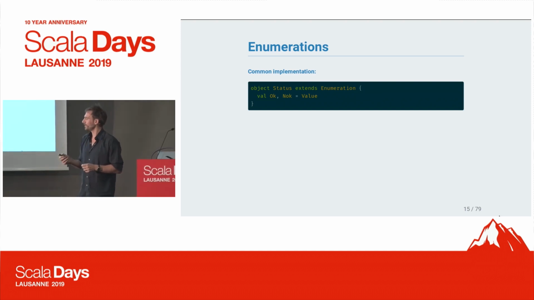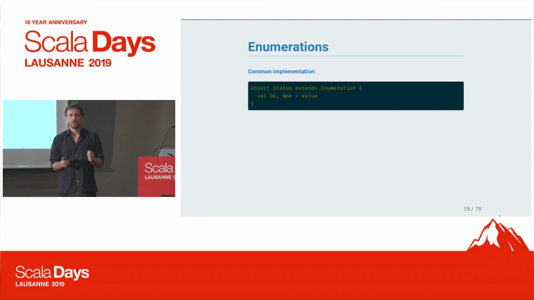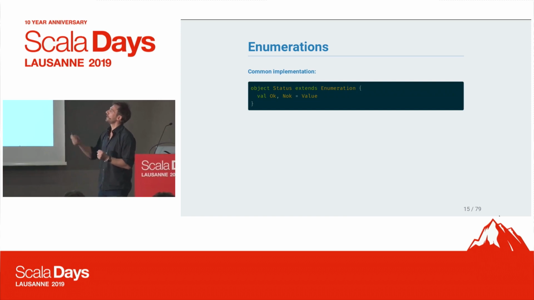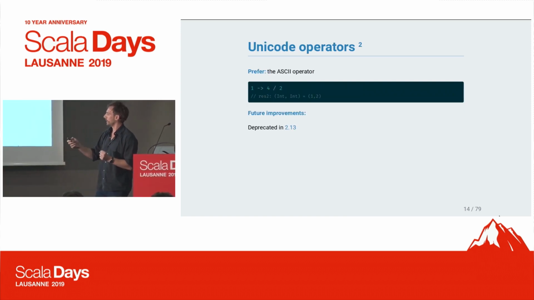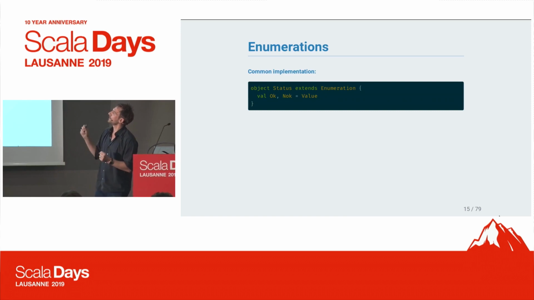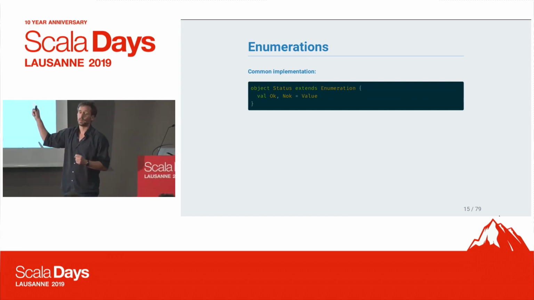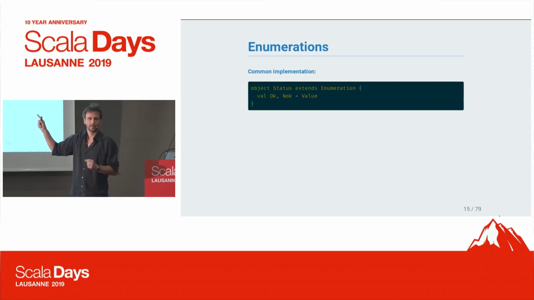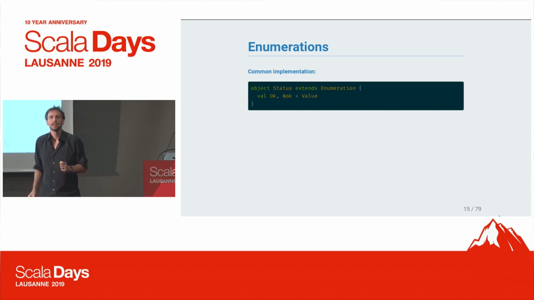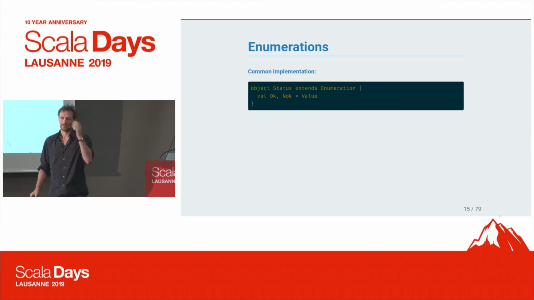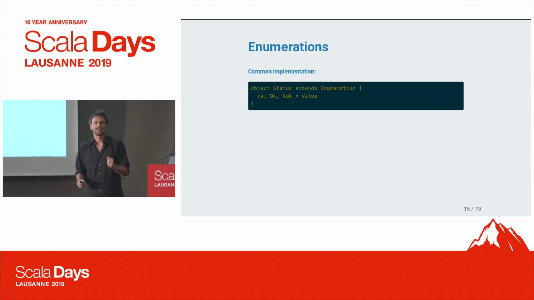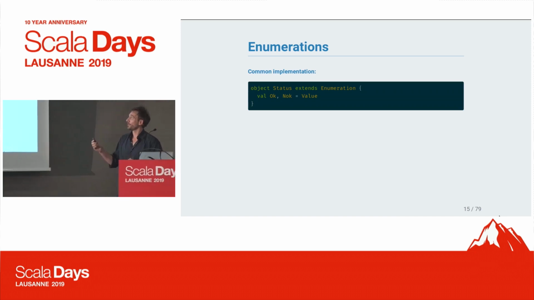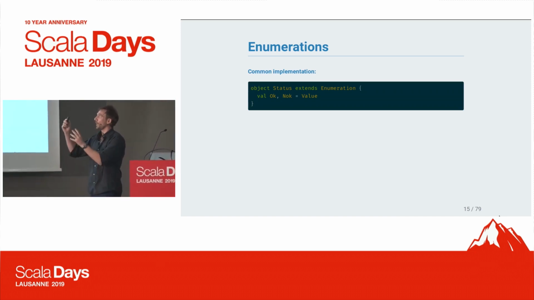Enumerations. What is wrong with the way this is implemented? First, does anybody not know what enumeration is? Okay, we're going to assume everybody does. Does anybody then know why this is problematic? I couldn't quite hear that. I'm sorry. That is a very good answer. Where to start? So there's a lot of problems with that. Mostly the whole thing is problematic.